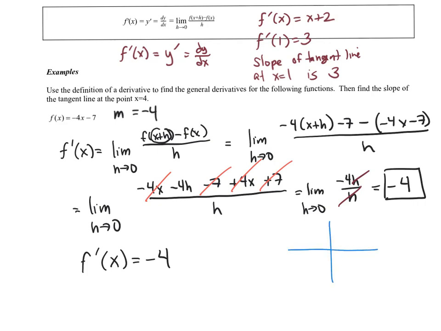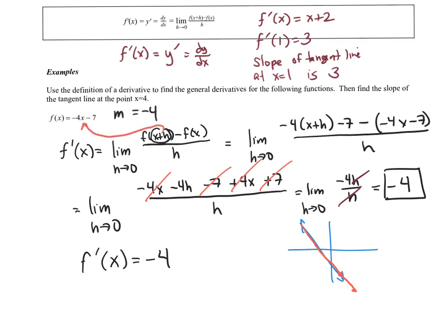If I graph this, it looks something like this. Well, if I say a point 4, which is somewhere down here, if I lay a line right on top of it, tangent, it's going to be the same line. Tangent lines of a line are just the line itself. So not a very interesting one for a line, but it's a good one to see how the definition works.